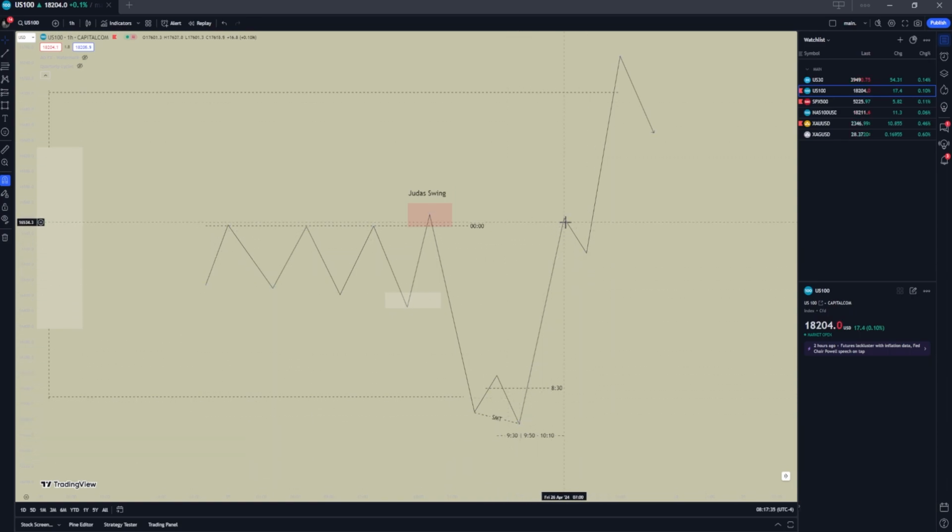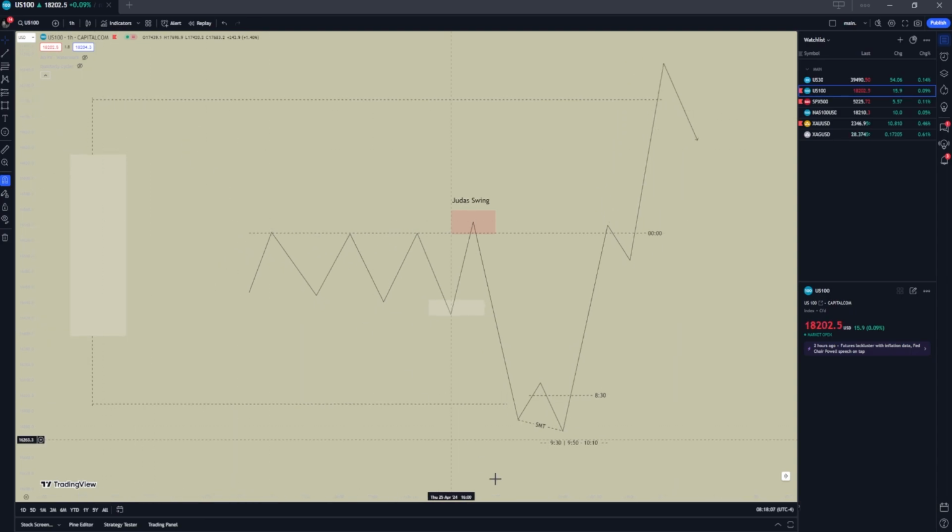Afterwards, I look to take profit at midnight open, because that's where price has gone from discount to premium. And then you could, if you wanted to, leave runners to the other draw on liquidity. But for me personally, midnight open is enough. Usually at midnight open, if price wants to continue towards our draw on liquidity, it will retrace lower to dip into discount prices once again before distributing higher towards the draw on liquidity that we had.